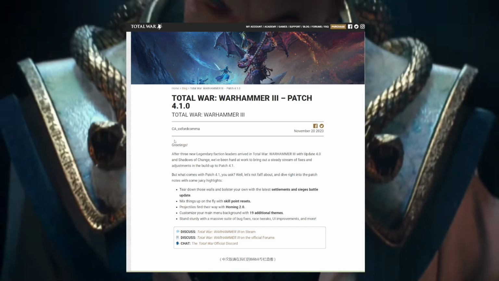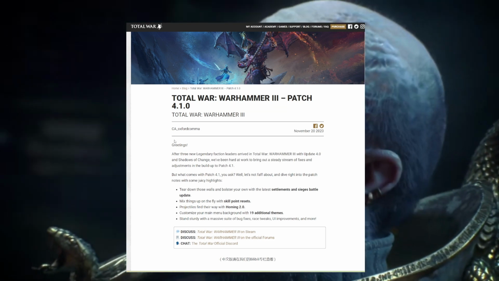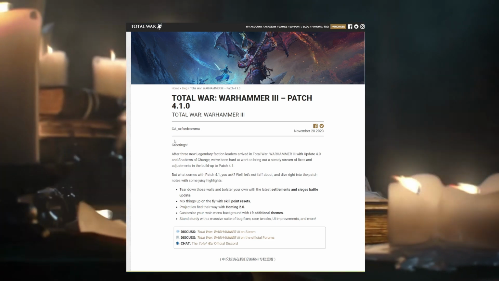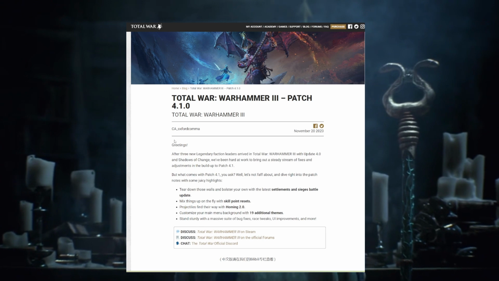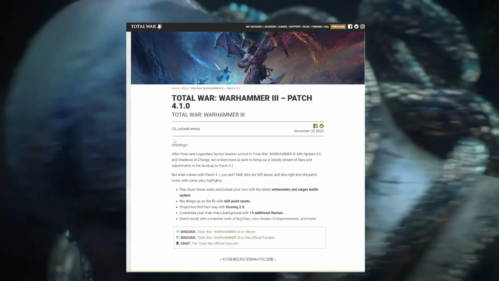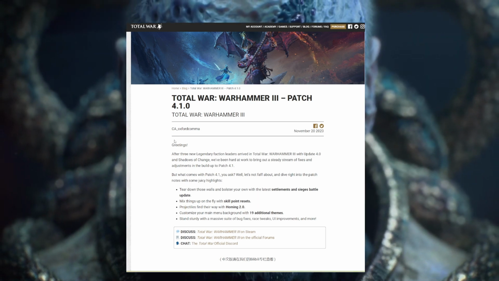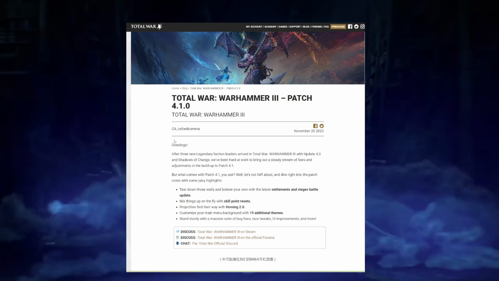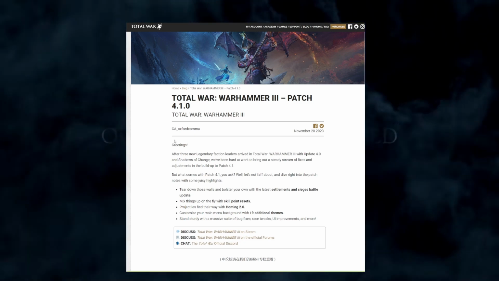Tear down those walls and bolster your own with the latest settlements and sieges battle update. Okay. Mix things up on the fly with skill point resets. Ooh, okay. Projectiles find their way with homing 2.0. Have no idea what that means. Customize your main menu background with 19 additional themes. Ooh. Stand sturdy with a massive suite of bug fixes, race tweaks, UI improvements, and more.